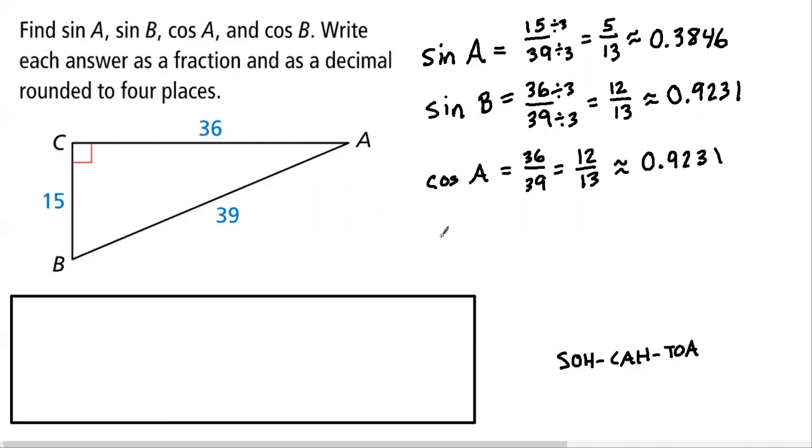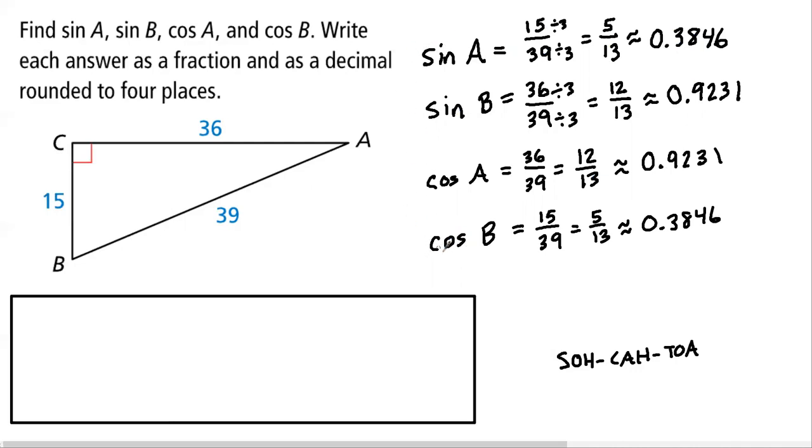We got one more to go, and that's our cosine of angle B. And so here is angle B. With respect to angle B, remember cosine, we're dealing with adjacent over hypotenuse. So our adjacent side would be 15. And our hypotenuse is still 39. And look at that. 15 over 39 came up right here with the sine of angle A. So we already know that the simplified version of the fraction is 5/13. And we already know from up here that the decimal version is 0.3846. Just like previously, this shouldn't be a big surprise.